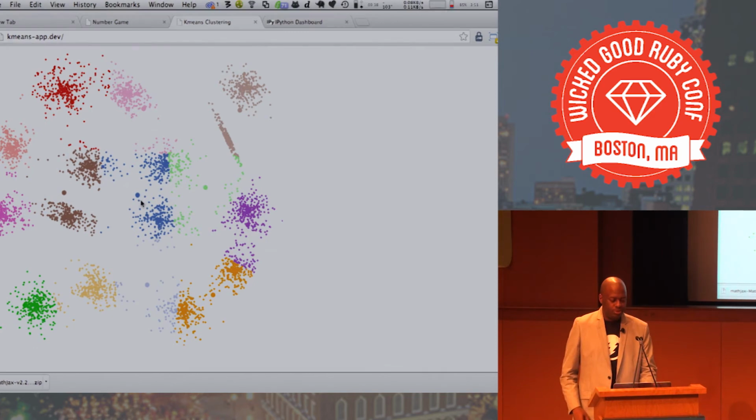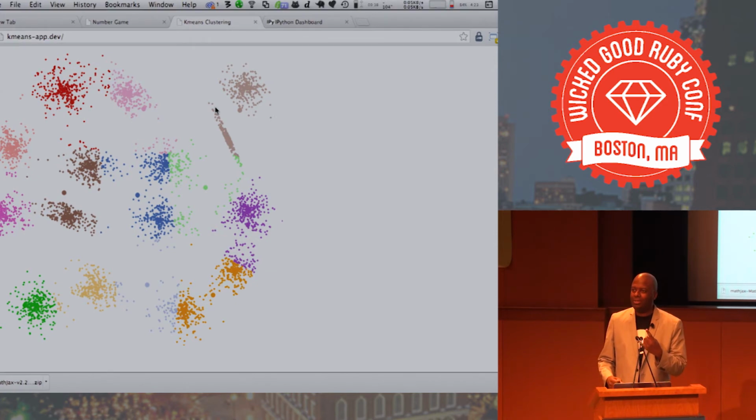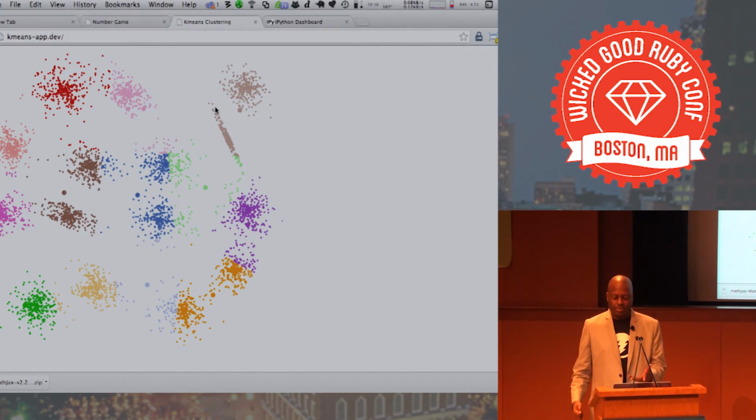So the astute in here are going to notice that, hey, this is a green dot in the middle of a field, and it's not really the middle of a cluster. This thing right here that's sideways can never be clustered right. So here's the secret of k-means clustering: you don't run it one time, you probably run it 1,000 times. You notice this is very quick. The reason this took so long is because I put some timeouts in here so you could actually see the animation work.